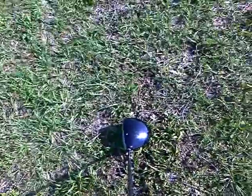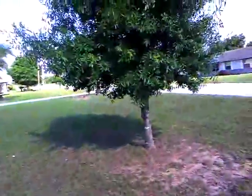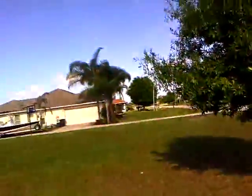Come over to the grass here. Alright, I want to have a good swing to this, okay? You know, when you're at the tee box, you want to be square to your target, okay? You have a tee that you put in the ground, obviously. If I want to hit to that tree right there, well, my club is a little like that, so you can see. As you can see, go straight to it. But I want to be hitting driver to that, okay? Alright, so that would probably hit the tree and knock me right in the head. Okay, moving on. You see that tree over there? If I was gonna hit that, I want the club face to turn, okay?